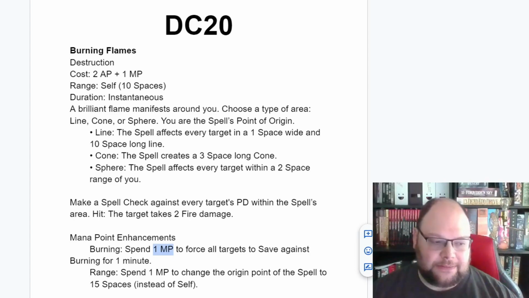At level 3, when you can spend 2 mana points on a spell, which is equivalent to like upcasting in the other systems, then you could spend 2 mana points to not only deal the damage to the creatures in the area, but also to apply burning to them if they were to fail the save.